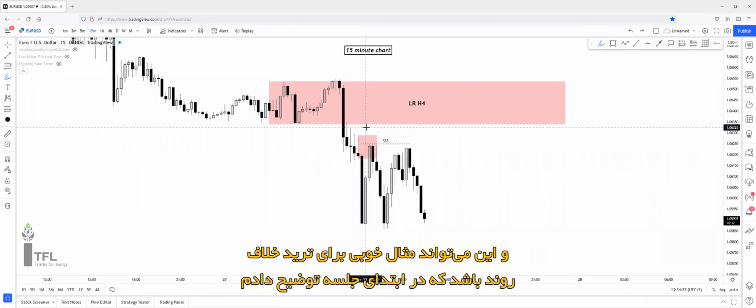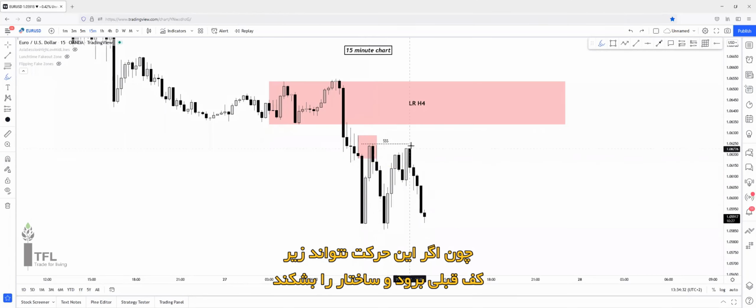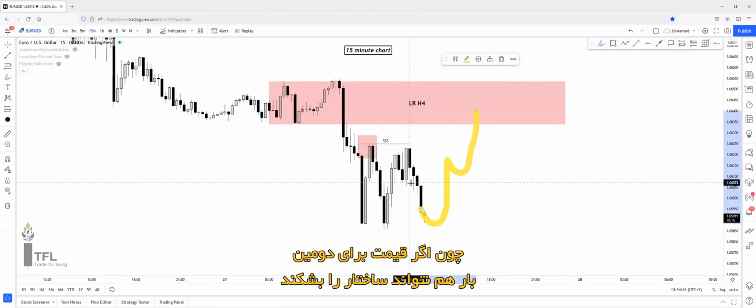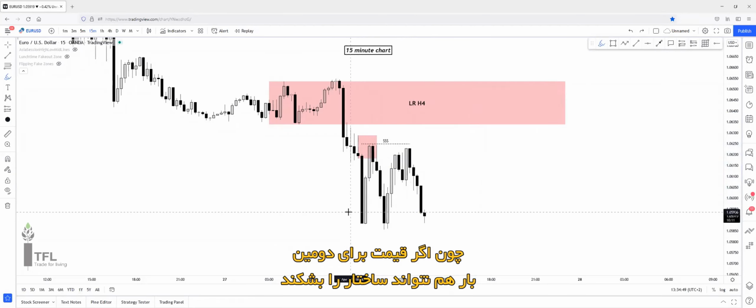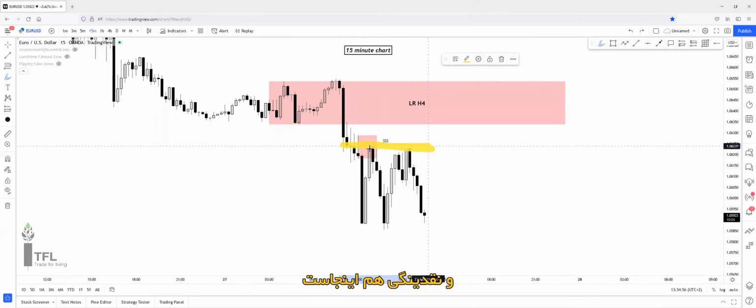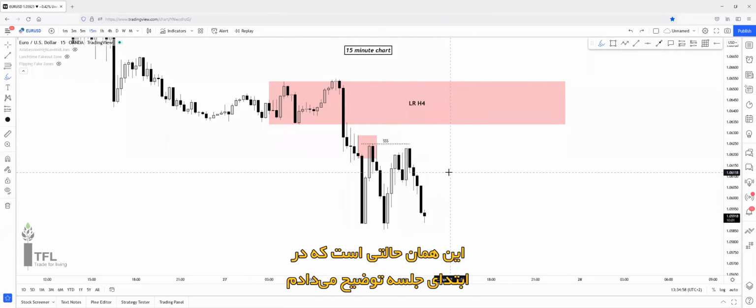And this will be a perfect example for the counter trend trades that I was explaining at the beginning of the section. Because if this movement can break below this low point, can create a break of structure here to the downside, then I believe a continuation to this supply zone will happen. Because if price can push, price can, sorry, break. So if price can create a break of structure for the second attempt, then I believe it has to collect more liquidity. And where's the liquidity? Here's the liquidity, right?